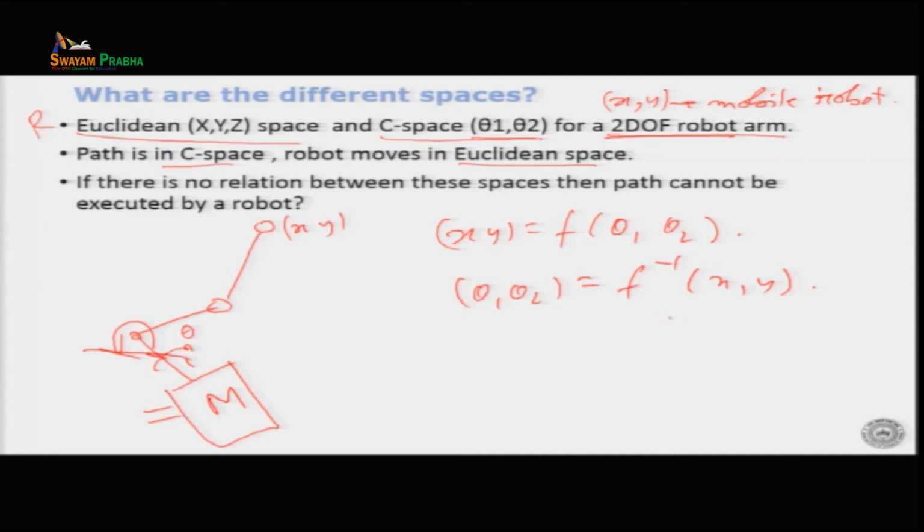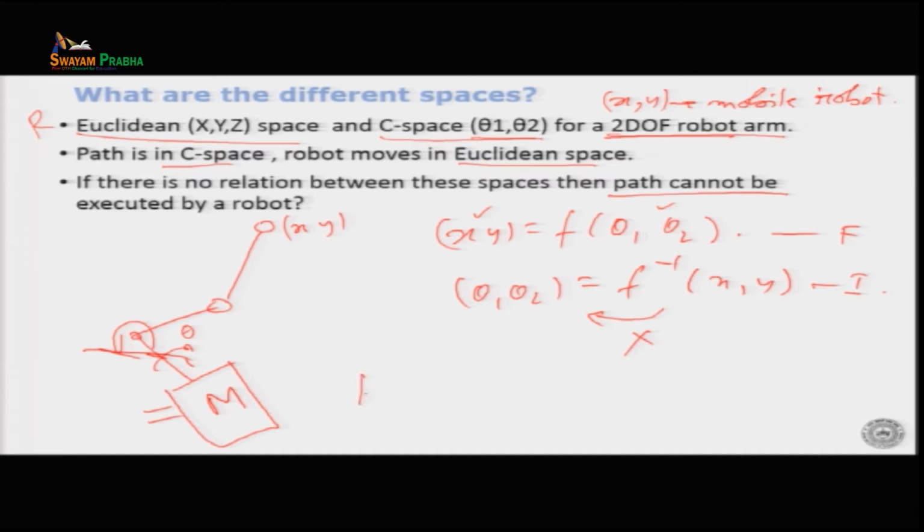Now suppose this inverse mapping does not exist at some point, that means you cannot achieve that velocity or you cannot go to that position. Especially in terms of velocities, we will look at this mapping. So this is my forward mapping, and this is the inverse mapping. This mapping will take you from one space to another, different space. So if the mapping does not exist, then the path cannot be executed by the robot. That is what it means, and hence this mapping is very, very important.